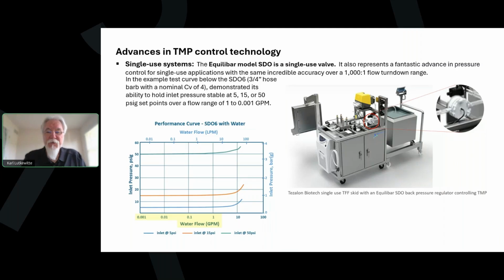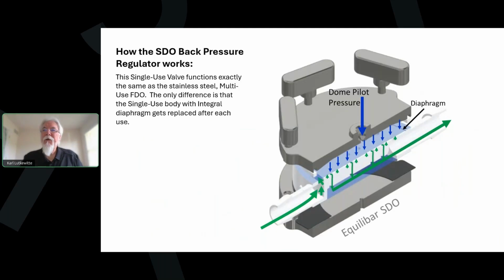So exciting stuff. Here's a cutaway of the SDO. The SDO is a single high-density polyethylene body, that's the white, that's been welded to a very thin high-density polyethylene diaphragm that you can see there. It's assembled in one piece. It fits into the lower part of the stainless part, which is called the cradle, and it sits in that cradle, and then you put the top, which is called the reference cap. You set that down on top, and then you tighten the thumb screws. That's how this gets assembled.